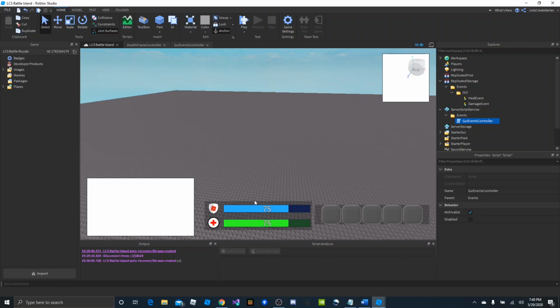And then on the other side of it, let's say we're taking damage. If our shield is 75 in this example and we take 10 damage, we don't want it to go right to our health. We want it to go to our shield first. So our shield will take 10 damage. It'll go to 65, and then 55, 45, and so on. But let's say it gets down to 5. When we take 10 damage, we don't want shield to go to negative 5. We want it to go to 0, and we want to roll over that other 5 into our health. So our health would drop down to 70. And then we would keep taking 10, 10, 10. But once our health gets to 0, we're going to make the player die. So that's our plan. Let's go ahead and get into it.